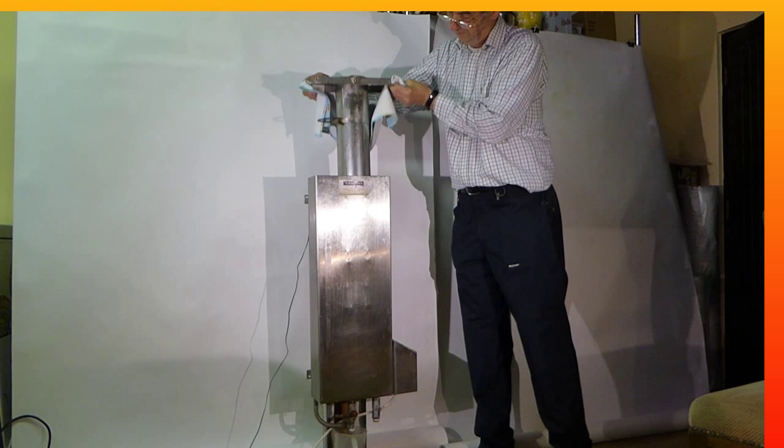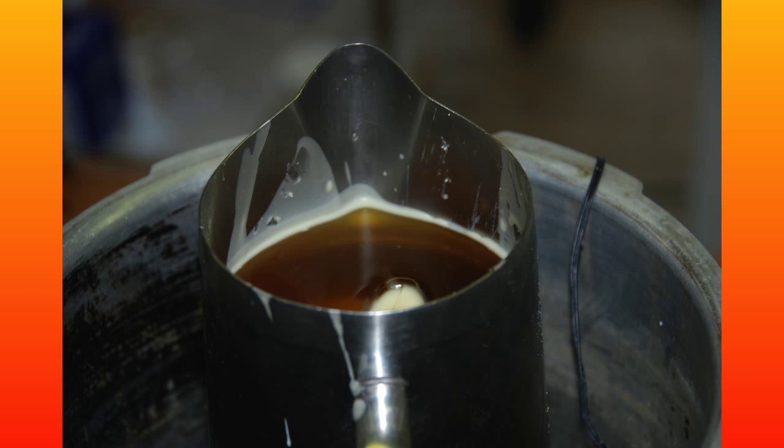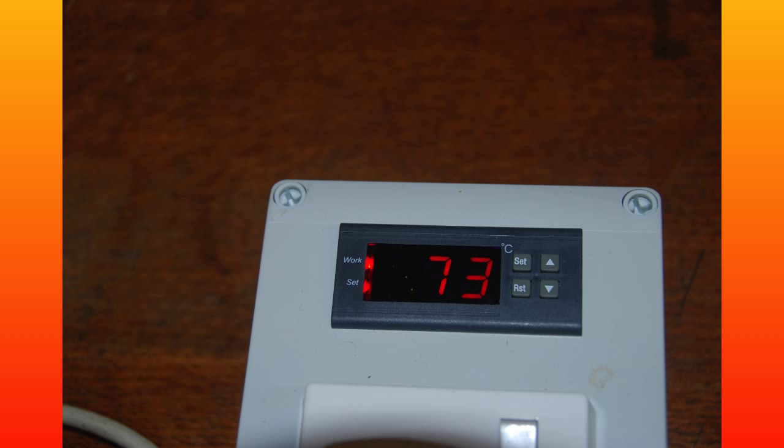You will of course also need a dipping tube. These are commercially available from most of the beekeeping supply stores. You will need a way of keeping your wax molten, but you need to make sure you don't overheat it, otherwise it'll darken. We have a thermostat control system which will keep the water jackets surrounding the wax at 73 degrees.